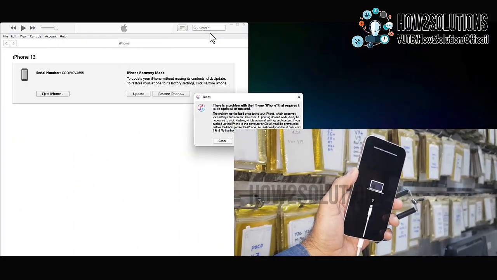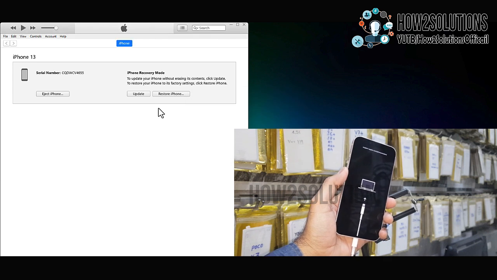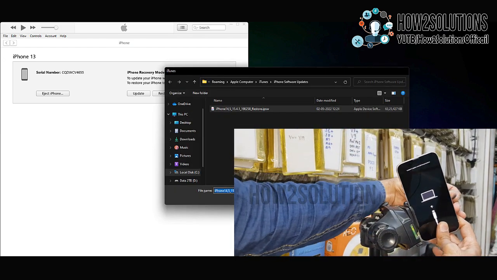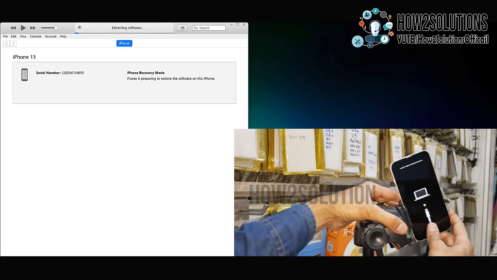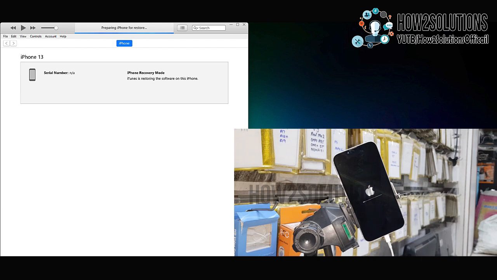Now you can see here, my device has been connected successfully in recovery mode. Just click OK. Press the shift key on the keyboard and click here. Select your firmware file which has been downloaded from the website. Click restore. Now restoration will start. Please do not disconnect your device while this process is going on, otherwise you will break your device. The process will start very soon. I have fast forwarded this clip to save time. It has taken around 20 minutes to complete these steps.